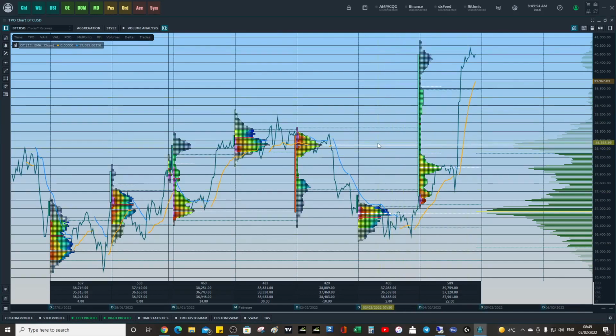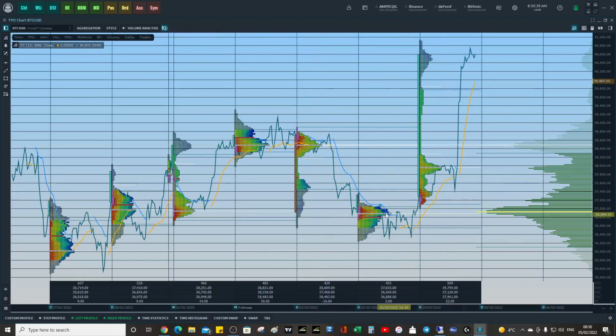Now, how would we use a TPO profile? This is what I want to talk about. We see an increase, which is fine, but that's only good in hindsight, in retrospect. That's just confirmation over time. If you look left, we've got a volume node here and here. I pointed this out on the technical channel. There was a level of interest here at 38.5. That went into the crypto technical channel discussion group, and I was saying how we'd probably get to 40,000 because we used the confluence of a strong moving average. If you look left, you knew that was a resistance level.